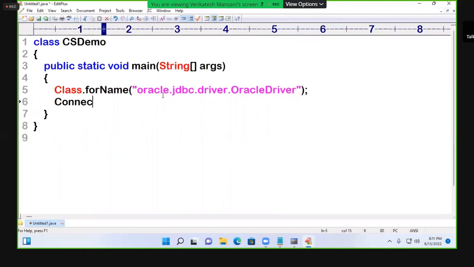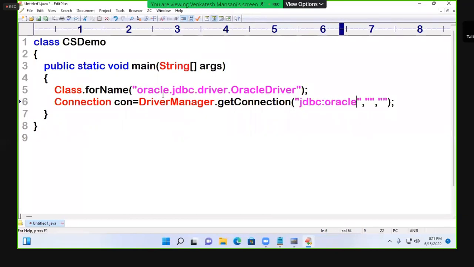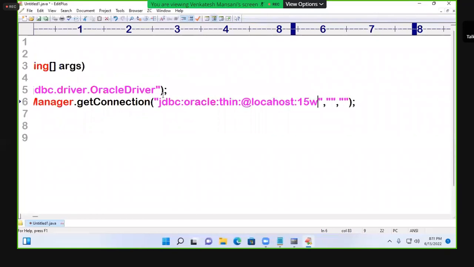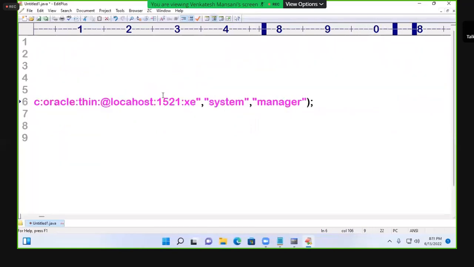Next, Connection con equal to DriverManager dot getConnection. How many parameters? Which type? String type. What is the first string? URL. What is the URL? jdbc colon oracle colon thin colon at localhost colon 1521 colon XE. Next, username system. Password manager.